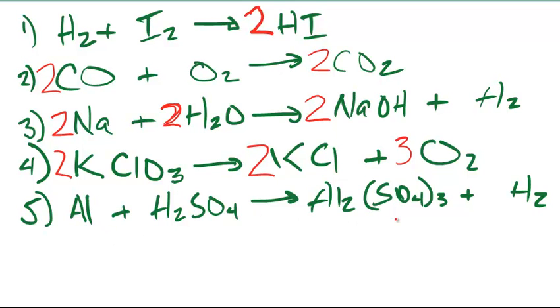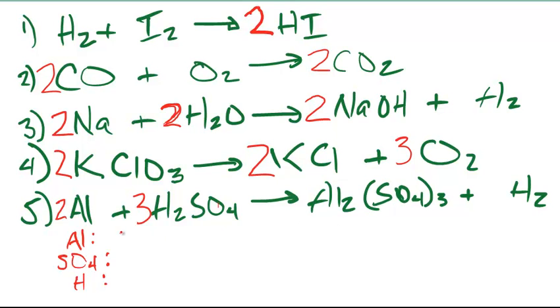Let me make a little tally here, just to stay organized. Like I said in class today, treat the sulfate as a unit. And then we'll have hydrogen down here. The first thing that jumps out is the aluminums. We have 2 on the right, 1 on the left, so let's put a 2 there. We've got only 1 sulfate group on the left, but 3 on the right, so I'm going to put a 3 there.